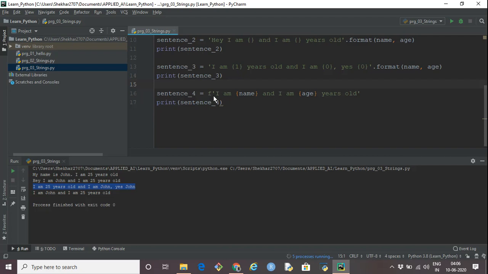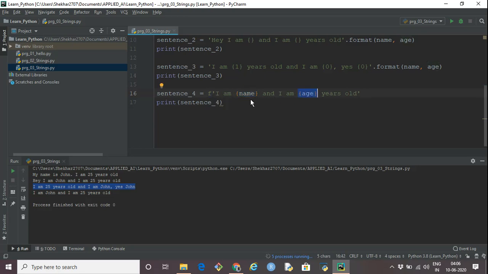What we have to specify for a string to be an f-string is the letter f before the start of the quote. So this f indicates that this is going to be an f-string. Within quotes, I'm writing I am, placeholder and the variable name, and I am, placeholder and the variable name, years old.